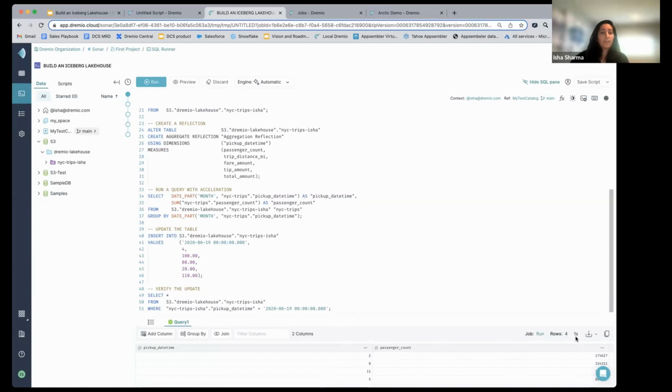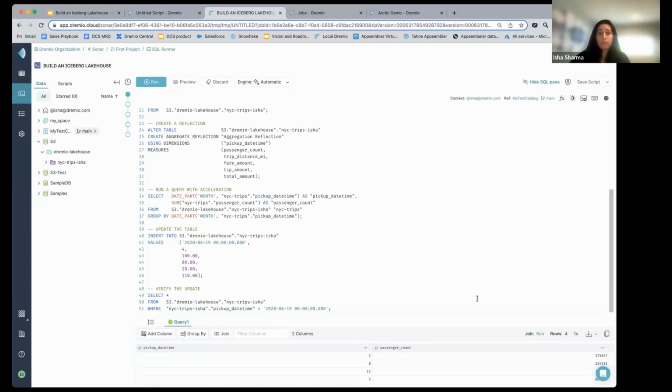And notice that came back pretty quickly. That came back before I even started talking about aggregate reflections, in less than a second or in a second. And that's the power of reflections, being able to optimize in such a way and knowing where you're going to do your aggregations, so that when you're repeatedly querying and generating the same workloads, the results that are returned to you come back very, very quickly.